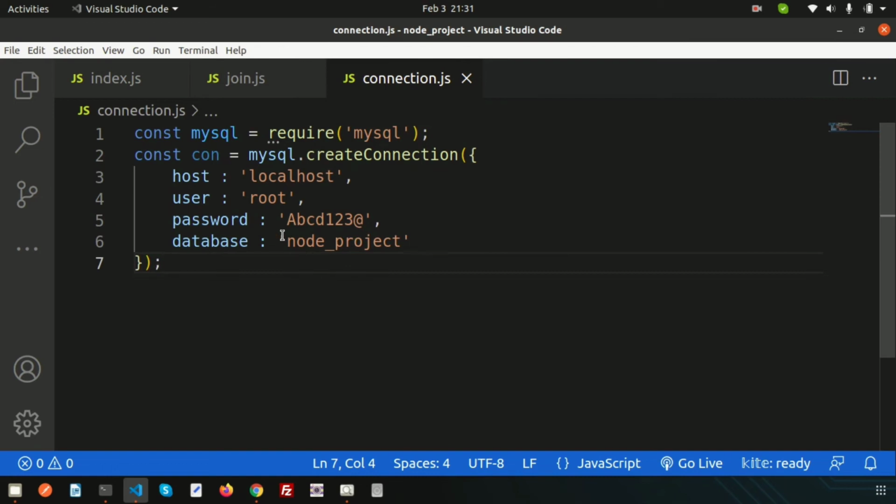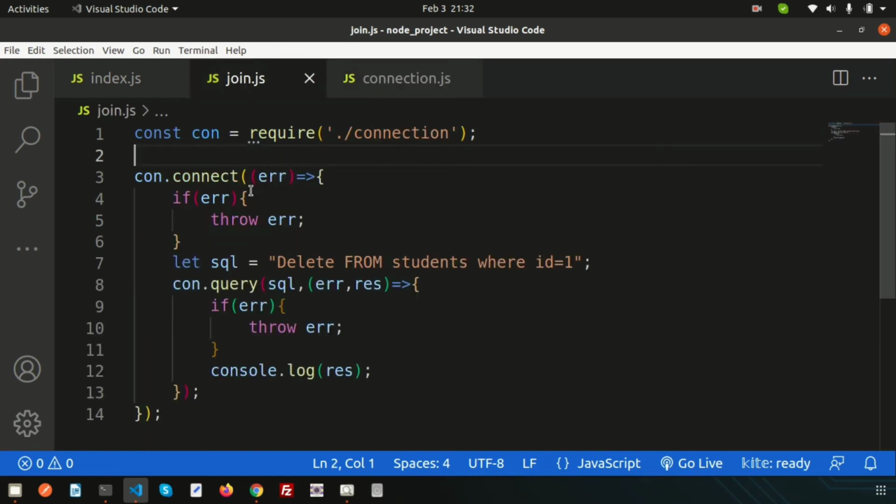The use of this is, suppose you are developing a large project, and if you use these things in every page, then when you move your application to a different server, you need to change every place. So the connection-related code will be in a single file, so that in one file we can make a change and affect all places, all right?